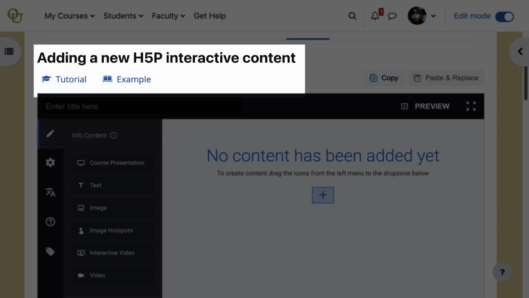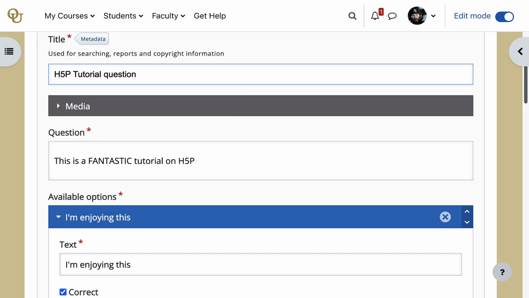Before I get started, I want to point out that some of the more complex H5P activities have links for examples and tutorials on how to build them. These instructions take you to the official H5P site. You'll be able to browse the content on that site without needing to log into that site. However, the multiple choice questions activity type is pretty straightforward, and those links at the top are not provided for this activity type. Each type of H5P activity has its own steps involved in creating them.